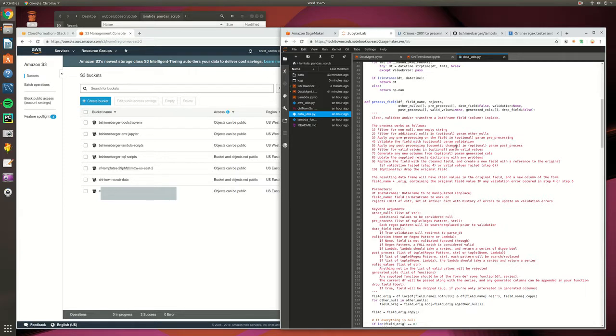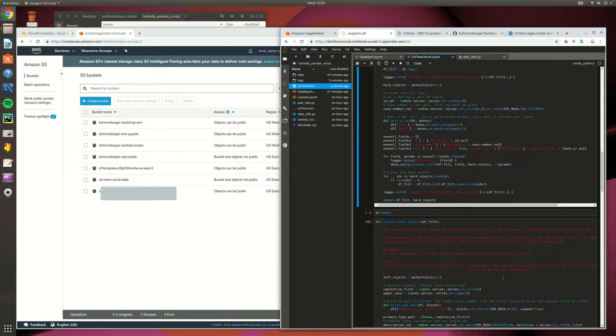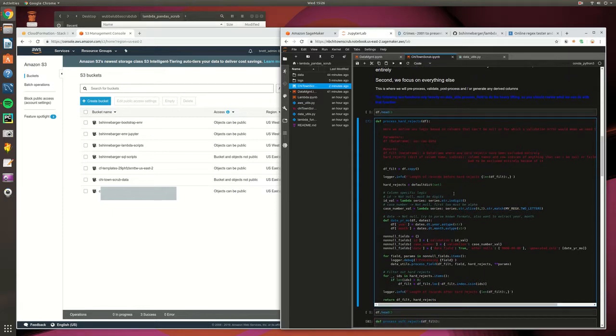Then once you have that, you might say, okay, these are my valid values. Like if you're working with states and you know all the valid states, that could be another validation. And you might want to generate new columns, like with our location column, where we want latitude and longitude. So we can do all these things using this one function. And basically these two, the process hard and soft rejects, are wiring what we want to do to each column and just passing it to that function.